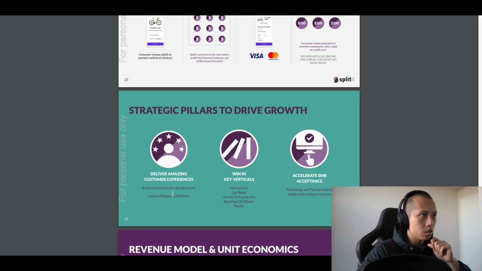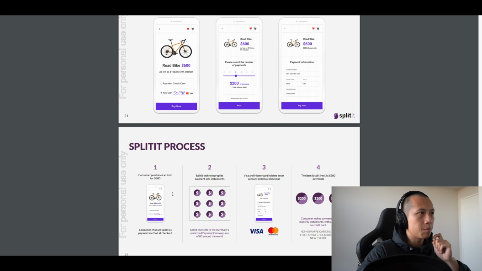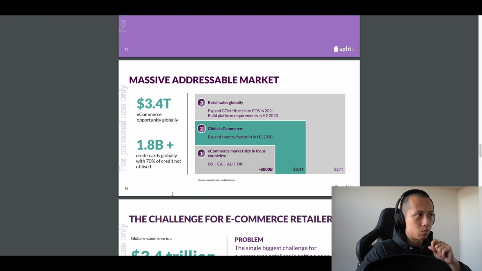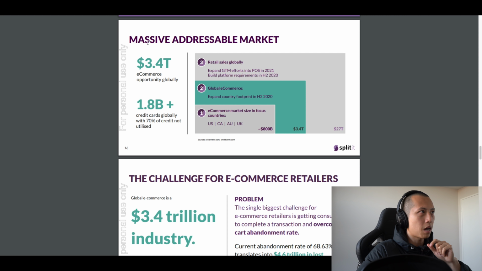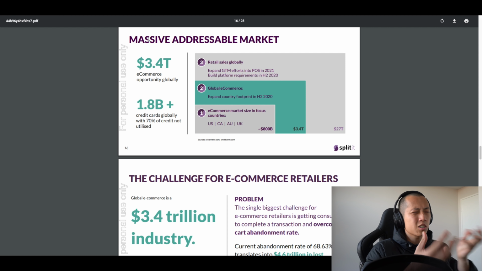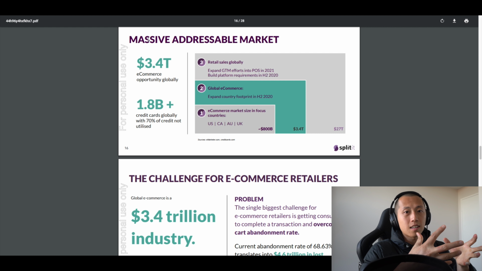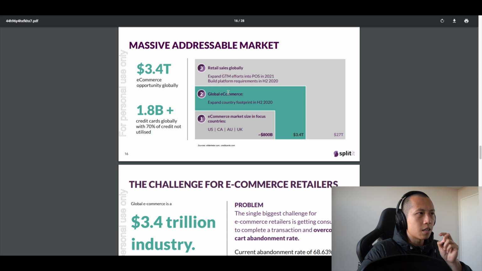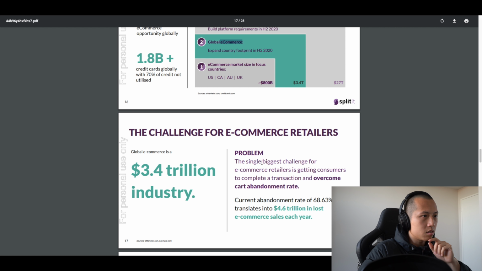Now in that case, we have a pretty good idea of how they make money, but give me a second, let me see if there's anything else that we need from this document here. This is probably also really important. So they talked about the addressable market, which essentially just means how big is the market that they can sell into. And similar to other buy now, pay later type companies, of course, they're going to be in e-commerce. They want to move into retail sales. And this is pretty standard, to be honest, cart abandonment rate.